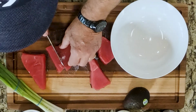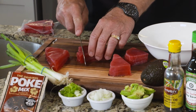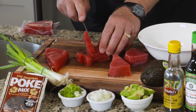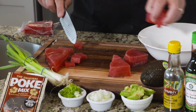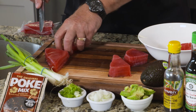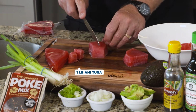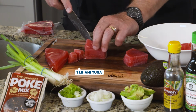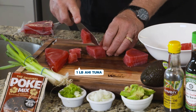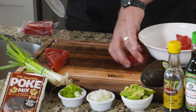We're just going to go ahead and cube up our ahi, like so, in bite-sized pieces. And we're just going to take that, and we're going to put it in a bowl, like so. And you can cut it up any way you like. Some people like it a little smaller, some like it a little larger, but it's going to get eaten no matter what size chunks you cut it into.